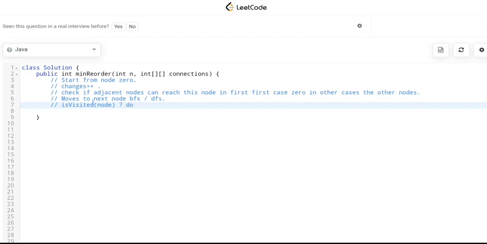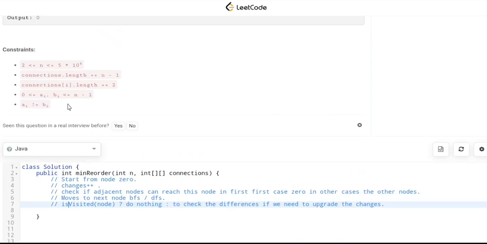If yes, do nothing. Else do action, which is to check the differences if we need to upgrade the changes.